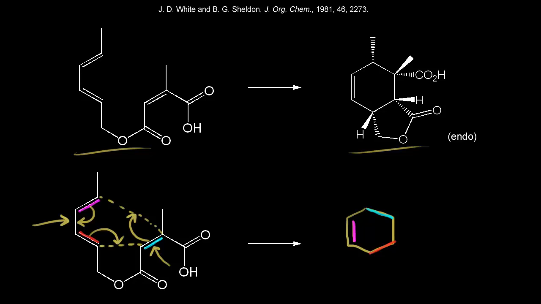Let's look at what's attached to those carbons. This carbon right here is this one in our product, and so there must be a CH2 and then an oxygen coming off of that carbon. Next, let's look at this carbon — let me make this blue. This carbon right here is this one, and we know we have a carbonyl coming off of that carbon, and then we hit this oxygen. That's the same oxygen as before. So we have a carbonyl coming off of that carbon, and then that goes straight to the oxygen.